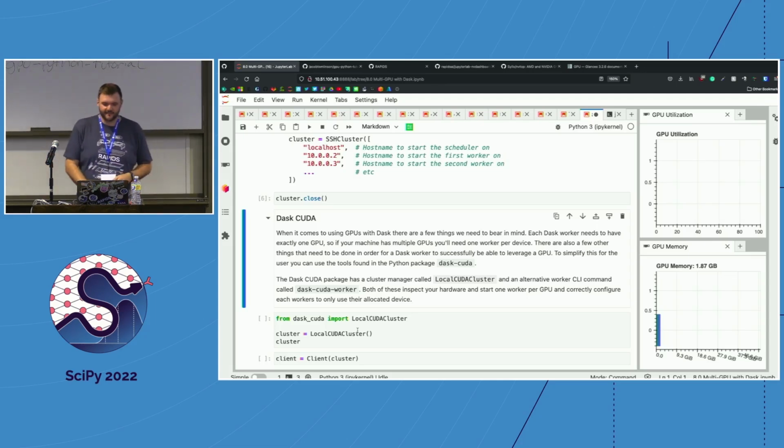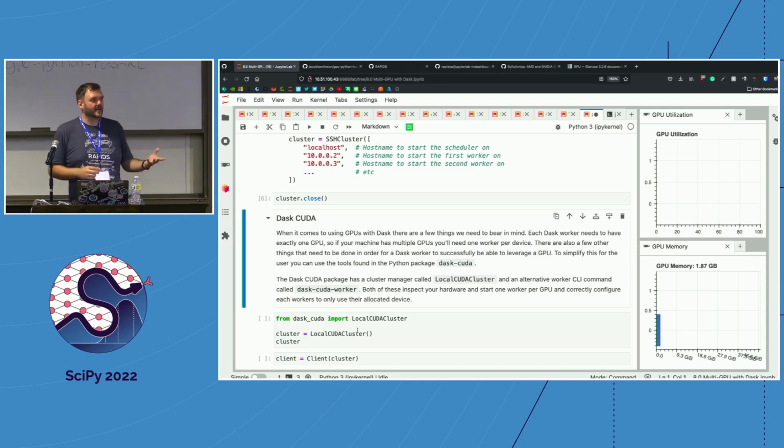But again, that's not particularly fun because there are a few things we need to consider. One is that each Dask worker should have exactly one GPU. And so as functions get submitted, they shouldn't have to worry about distributed GPU stuff. They should be doing the kind of automatic things you were doing, where whatever we're doing happens on GPU 0. If I've got 8 GPUs in my machine, there should be 8 workers, and each one should just be able to see one, and it should think of it as GPU 0. It's doing the less complex version of things, and we're just aggregating those.